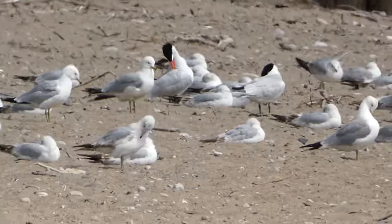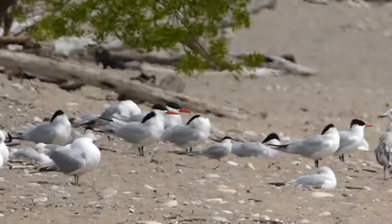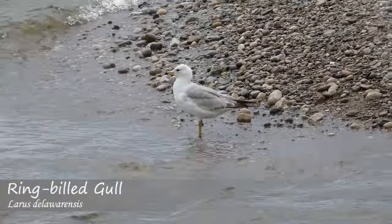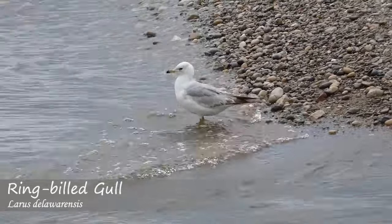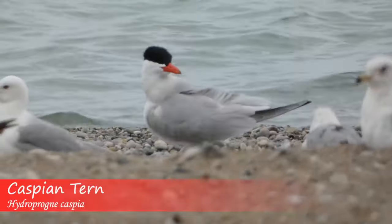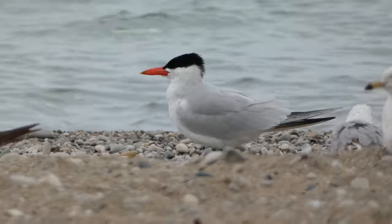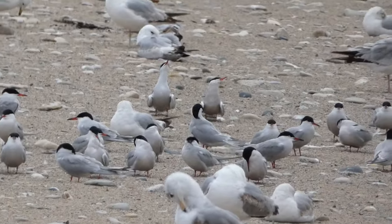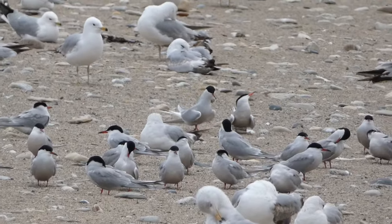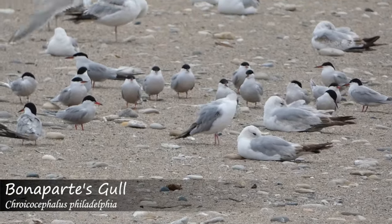Finding a large and diverse group of birds is both exciting and overwhelming, and this mixed batch of birds was no exception, as I didn't want to overlook any species. I started by identifying the largest gulls and terns in the group first, with ring-billed gulls, herring gulls, and Caspian terns all towering over most of the smaller ones. The bulk of the smaller species were common terns, identified by their grayish-colored primary feathers, as opposed to the white of a Forster's tern. A few Bonaparte's gulls were there as well.